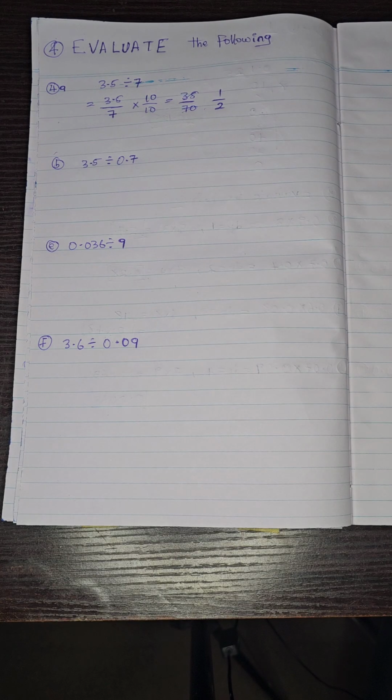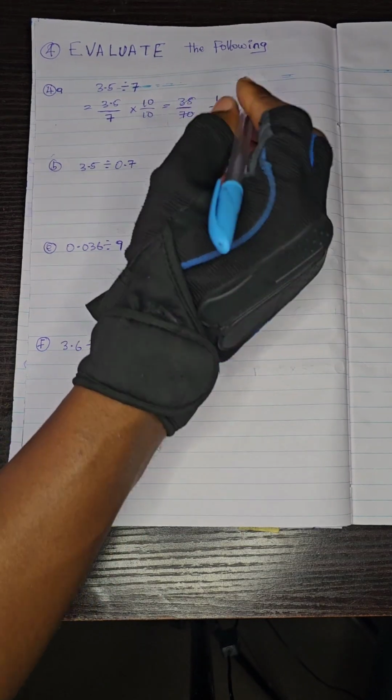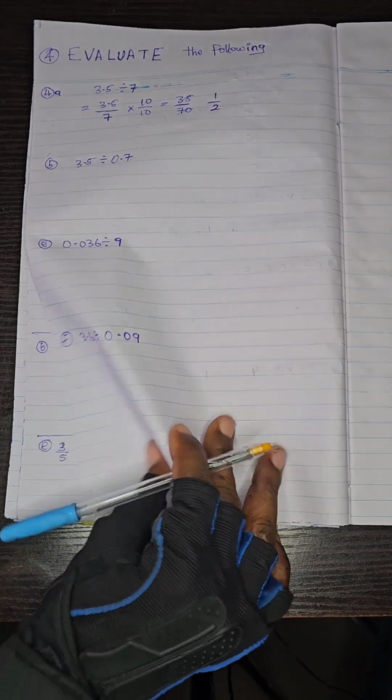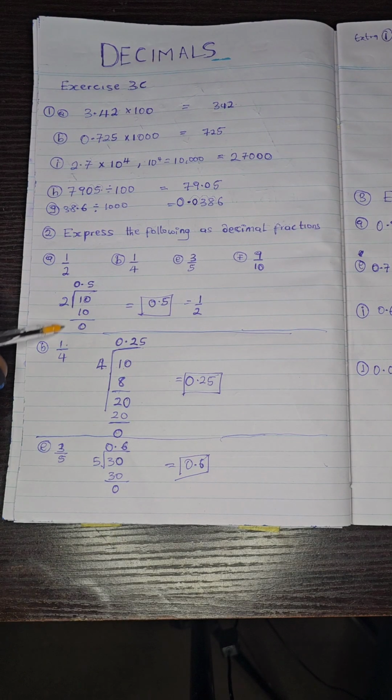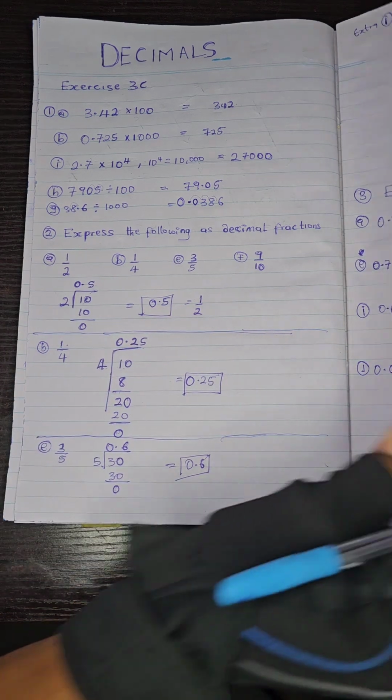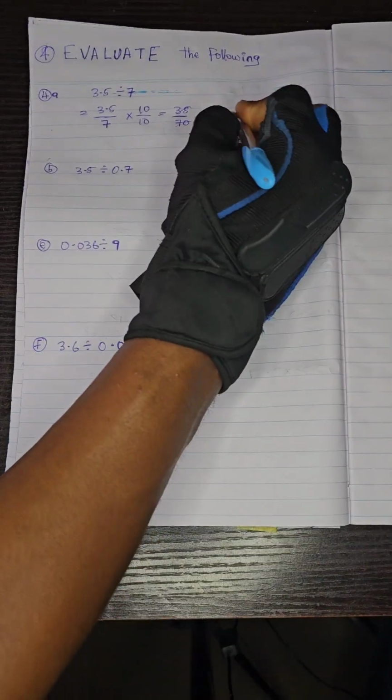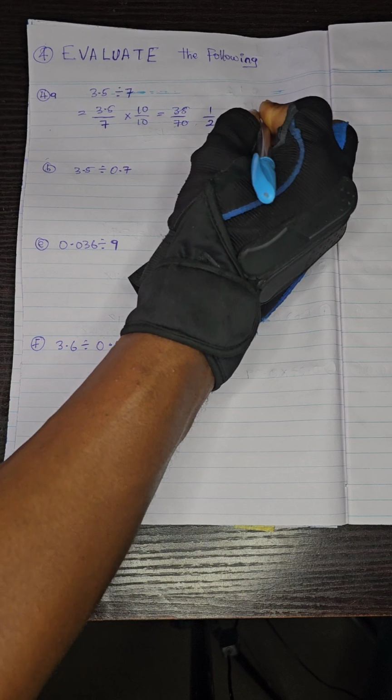Convert to decimal. And we've done this in the previous class, and we were able to prove that. See where we did it. I would have said let me solve it, but let's not repeat something here. So we got 0.5. So I'll just go straight and call it 0.5.